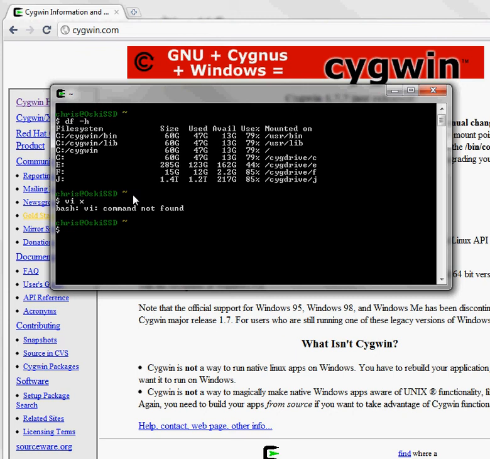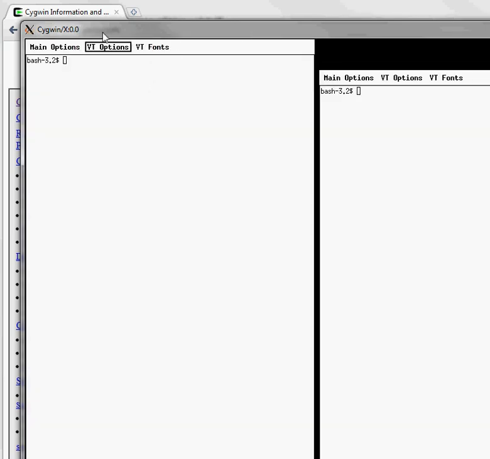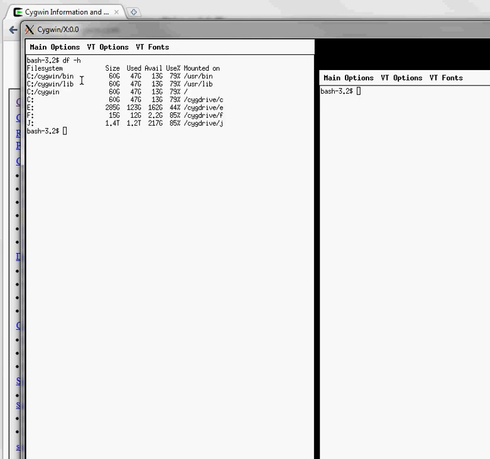So if I want to start up my X Windows environment now, I can just do startx. After it does a little bit of configuration, it'll start up my X window here. It'll come back in a second. Unfortunately you can't resize this window, so it's going to be a little bigger than what I'm recording on my screen. But you can see that I have my X window here, and it automatically starts up an xterm for me. Again, I have all of the commands that are available. I can do df -h, I can do anything else that I've installed in this particular shell from the internet.